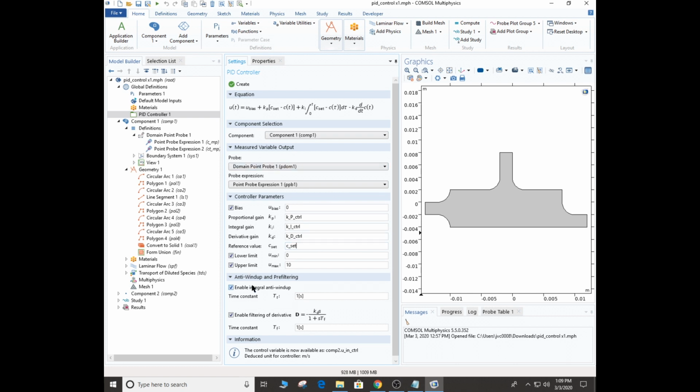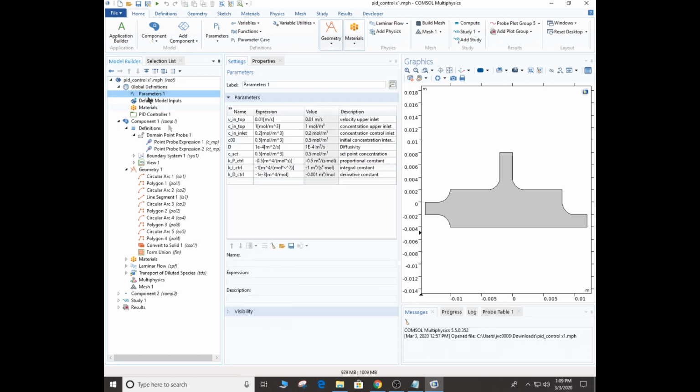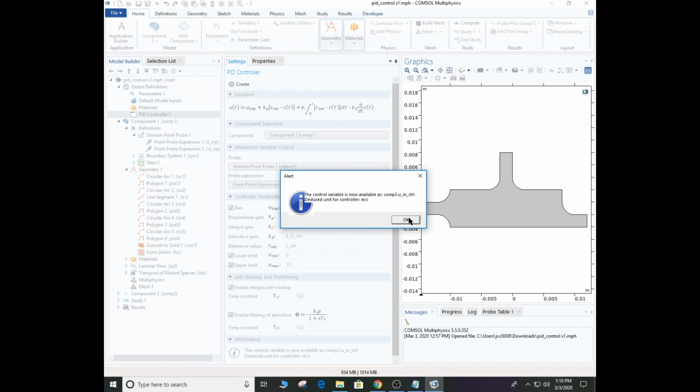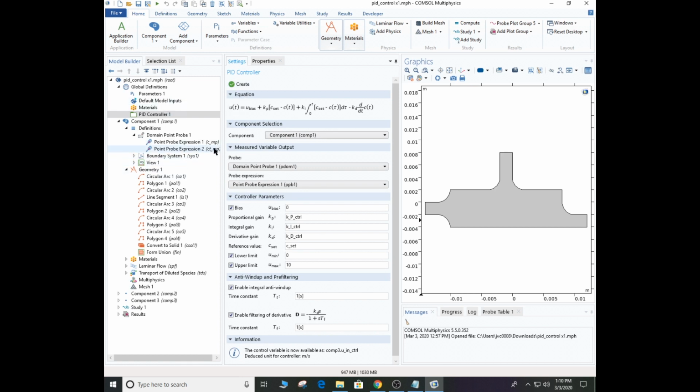Okay, and everything else, all the defaults are good. So remember, these are the expressions that we had defined up here in the parameters, right? All these right here. So we're just letting the PID controller know what those values are. And in fact, we're going to do a parameter sweep on this one right here. Because one thing you want to worry about when you're using these PID controllers is what are the right parameters. So we'll play around with this one a little bit and have it select a couple of different values, and then you can see the response. Okay, fine. All right, so we created that.